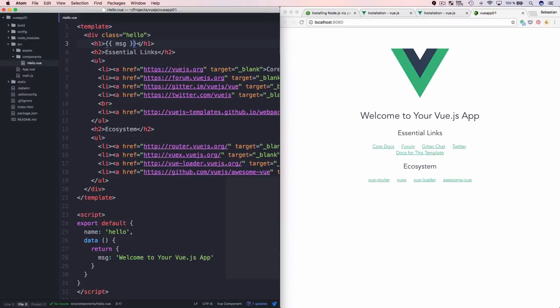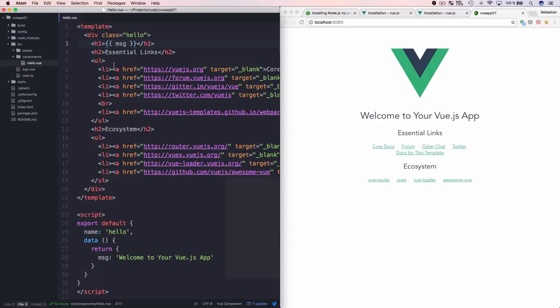By using that syntax, we are able to include properties from the object which is returned from the data function of the component in our template. That's the reason why the text from the msg property is printed out here.